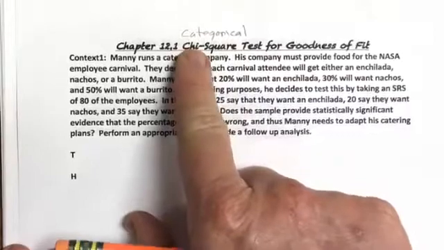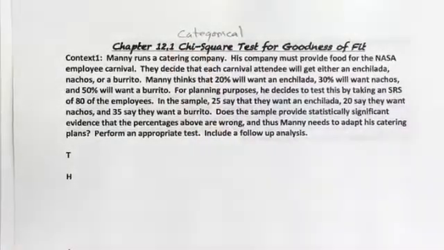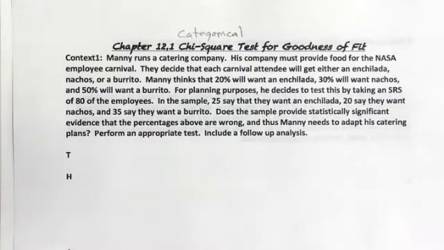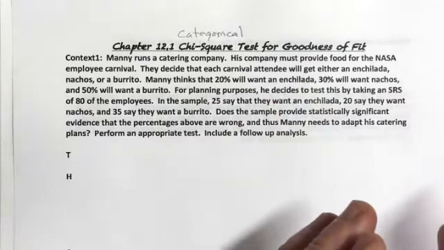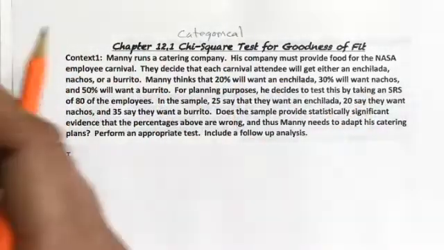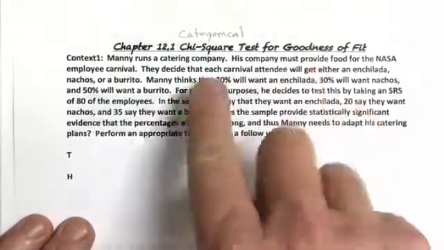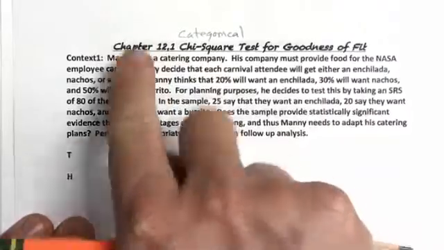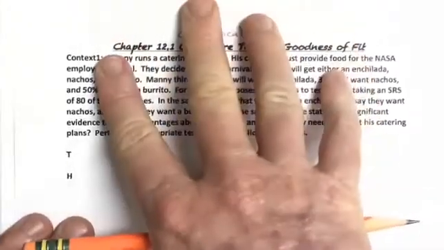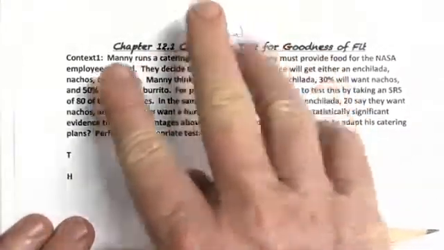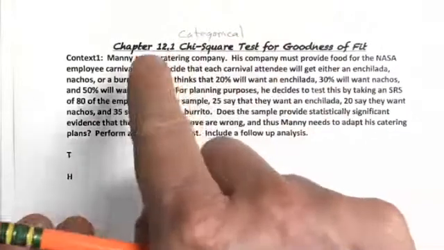And we had categorical variables before when we did proportions, but it had to be a success failure situation. There could be just two options. In other words, it would be a proportion where we had, like, whether someone was a Republican or not a Republican, or whether they were born in Alabama or they were not born in Alabama. Just two options. Well, now we can have two or more options. So with categorical, we can have whether they're Republican, Democrat, Libertarian, or other, and what state they were born in, Alabama, Mississippi, Georgia, Florida, or whatever. So now we can have a number of categories. Once again, it can't be quantitative.